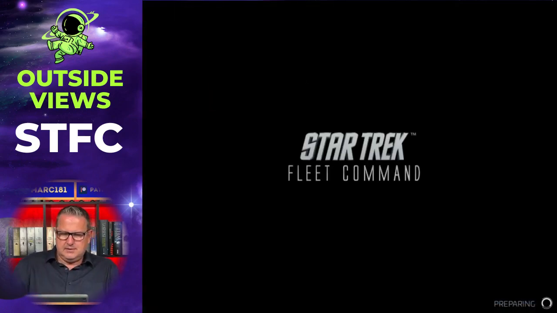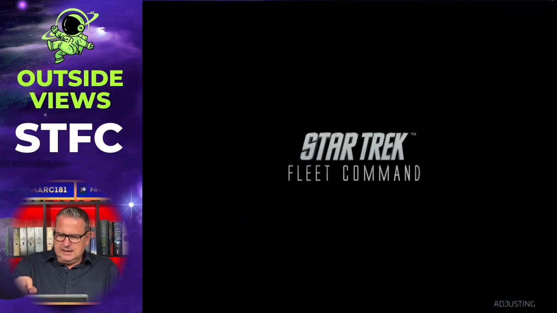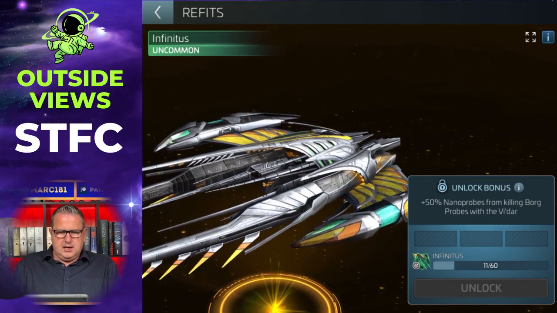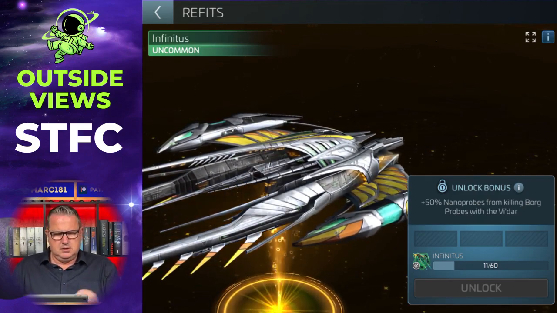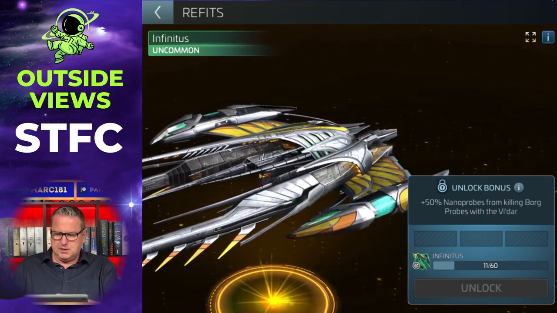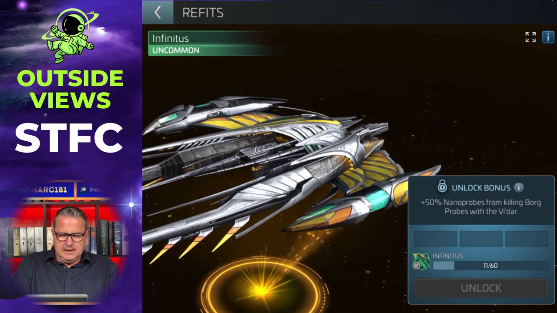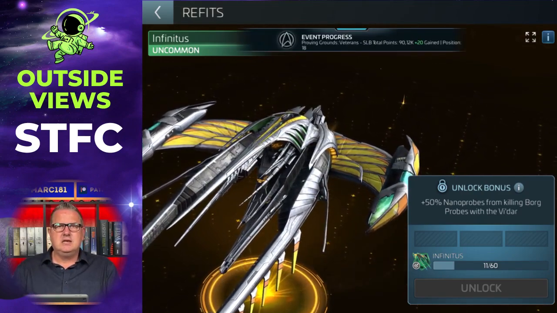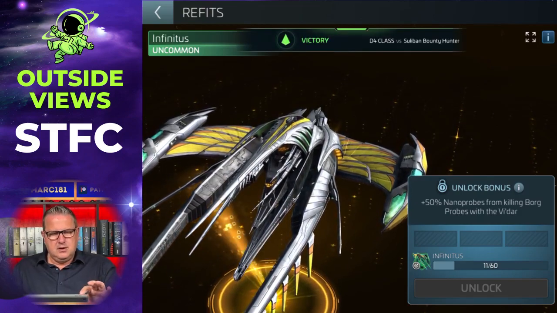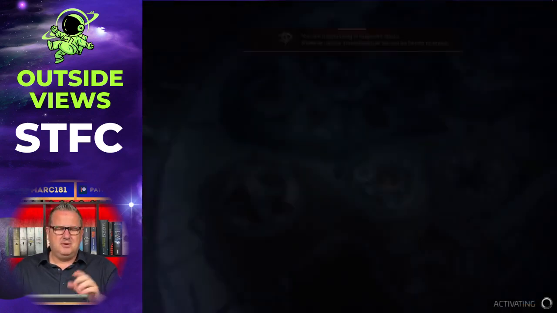And why I'm saying this is because I'm just jumping to another one, the Infinitus. There you see that there's a bonus. With the uncommons, you need usually those 60 shards. I've got some Infinitus from events already, but not finished. But I would get 50% nanoprobes from killing Borg probes with the Vidar. I have a Vidar Tellier, so the Infinitus wasn't my priority. But it's a nice thing to have when you only have the Vidar. And at some point I will still get it.